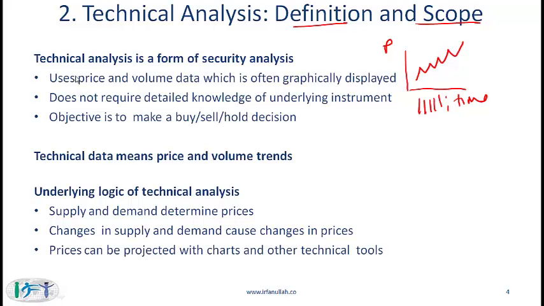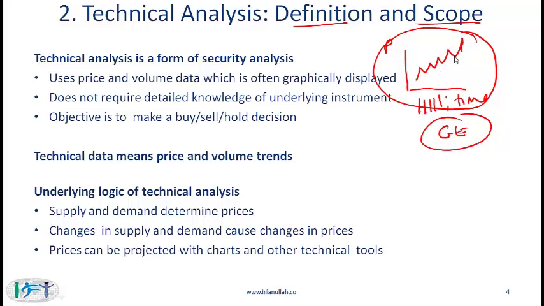One of the advantages of technical analysis is that it does not require a detailed knowledge of the underlying instrument. So if you are evaluating the General Electric stock, for example, with technical analysis, you would be focused on the market data related to General Electric, the stock price currently, the stock price in the past, the volume data, and so on. You really do not need to know too much about the business or the various businesses of General Electric, the industries that it operates in, the economy, and so on.